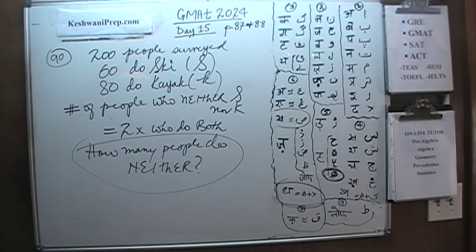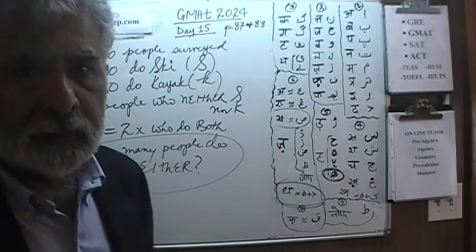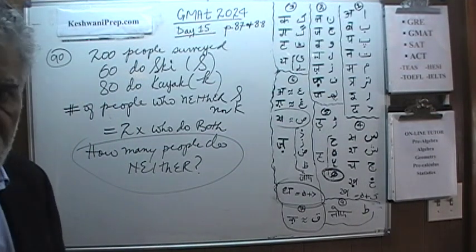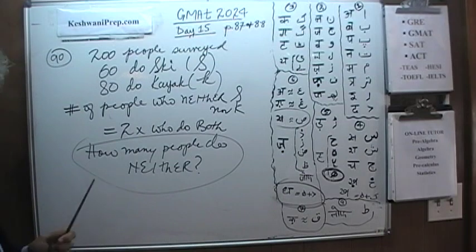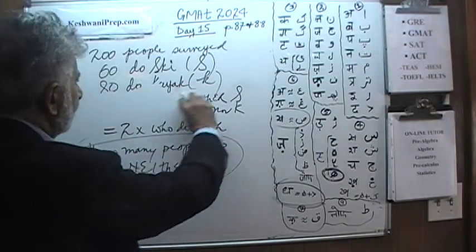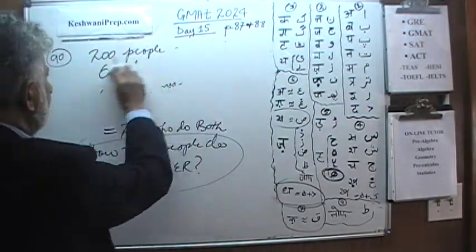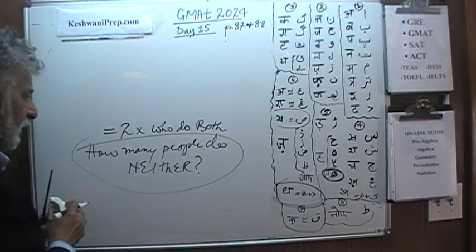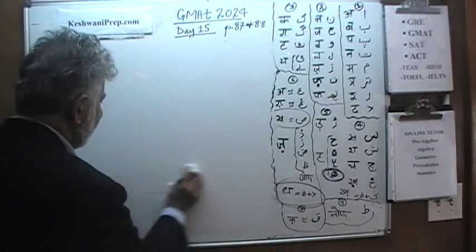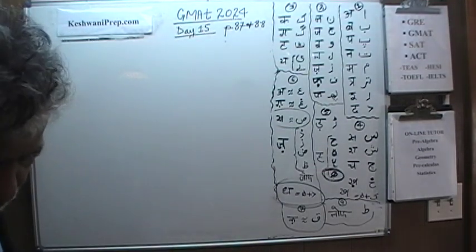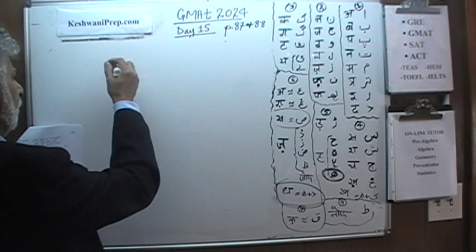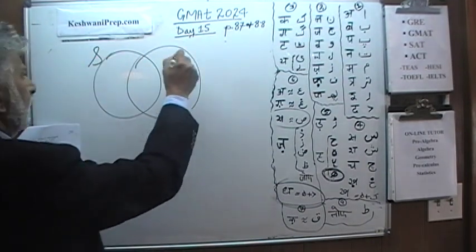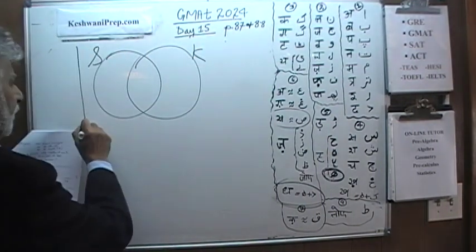As you can see, this problem clearly calls for a Venn diagram. It makes life much easier to portray this in a Venn diagram, which is what we are going to do, and for that we need the room. So make up a nice Venn diagram. I'm going to erase all of it so we have a nice Venn diagram and I still have room to do the work. So let's call this skiing, let's call this kayaking. This is our universal set.